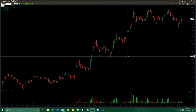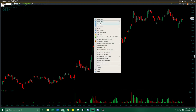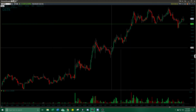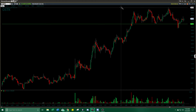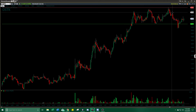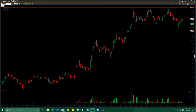You can see it right here on the 60-minute chart. Just slap on a support right there at 17 and slap on a resistance. I'll put it right here at 20. But look at all this opportunity, and then just wait for it to come back down to that 17 level and see if it holds.